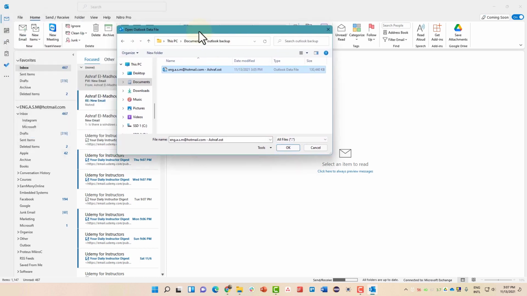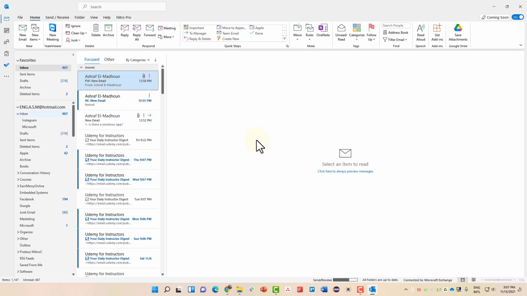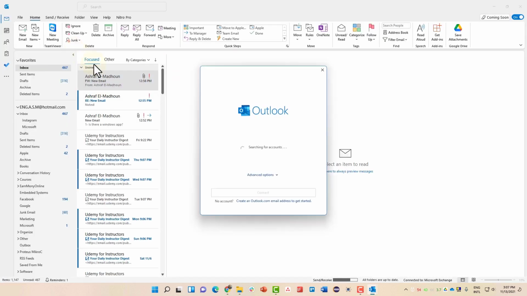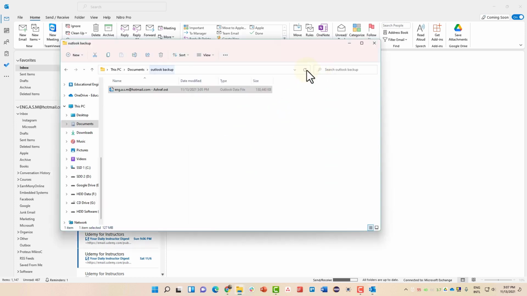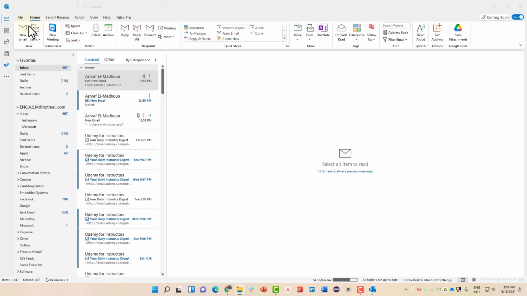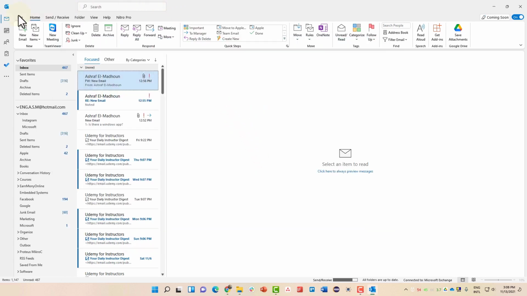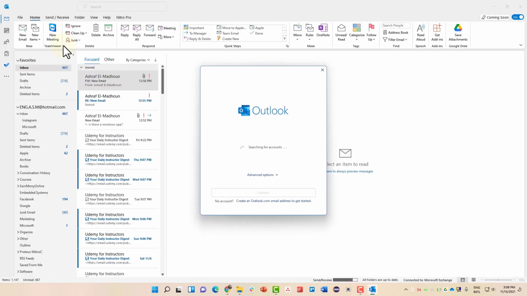Now, once you double click it, you'll be able to see it inside your new Outlook. You'll be able to download the attachments and read the emails, but you won't be able to use it normally, like if it was added using the Add Account option right here. If you want to use it as a normal account, you must use the Add Account option by going to File. Now I have an error. Okay, yes. Now go to File, Add Account, and you can start adding accounts.